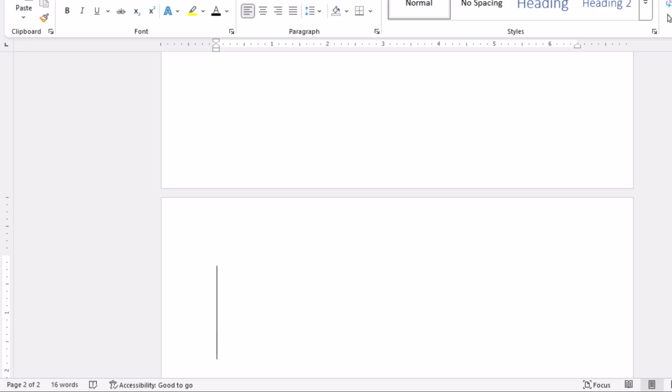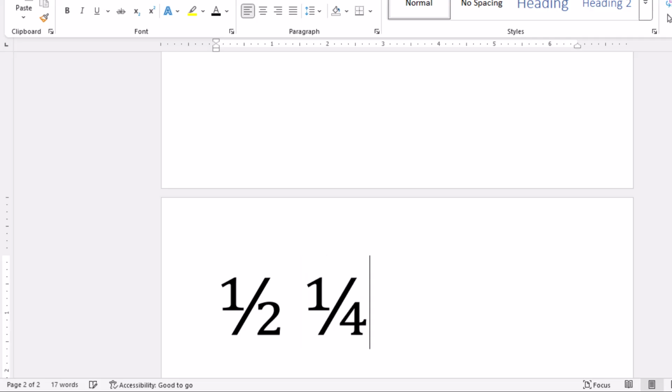In case you are typing a mathematical question and you need the 1/2 fraction inserted into your Word document, you can use this particular code or Unicode. So you type BD and hold the Alt key and the letter X to convert this into the 1/2 character. The next one is BC. So BD gives you the 1/2 fraction, BC gives you the 1/4, and BE provides you with the 3/4.